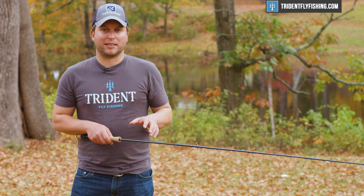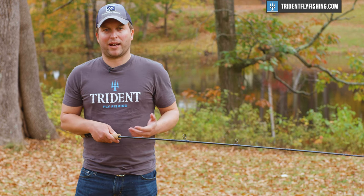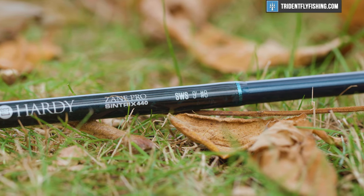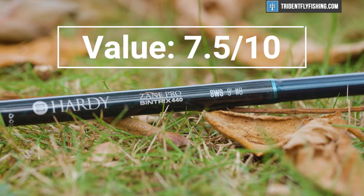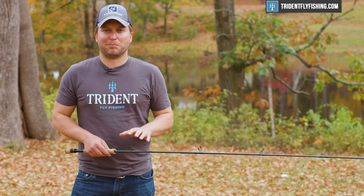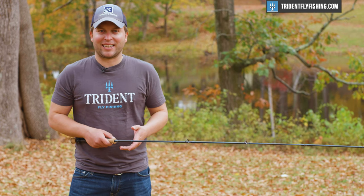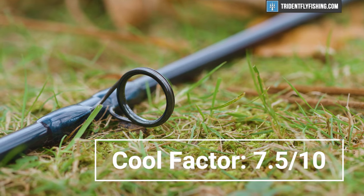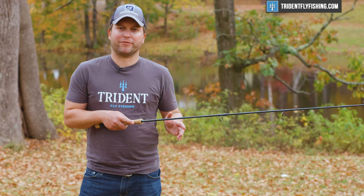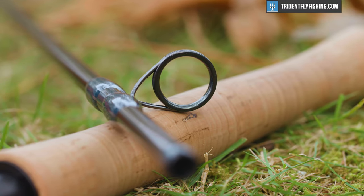In terms of value, at $850, this is an expensive rod. It does have top-notch components and it's a really, really nice casting rod, but you're also talking about a very competitive segment. It's really only about $100 less than some of the US-made rods in this same performance category — I'm going to say that earns it a 7.5 out of 10 for value. Last but not least is the cool factor — while Hardy has replaced their entire lineup and there's going to be some big marketing pushes into this rod, I'm just not sure that a saltwater rod in 2020 is going to be all that hot when you can't really go anywhere. I'm going to say it's a 7.5 out of 10 for the cool factor. That leaves us with a total Poseidon score of 65, which puts it below rods like the Scott Sector, but above the Sage Maverick — and overall, that feels about right. It's a really, really good rod that lost some points for value and cool factor.